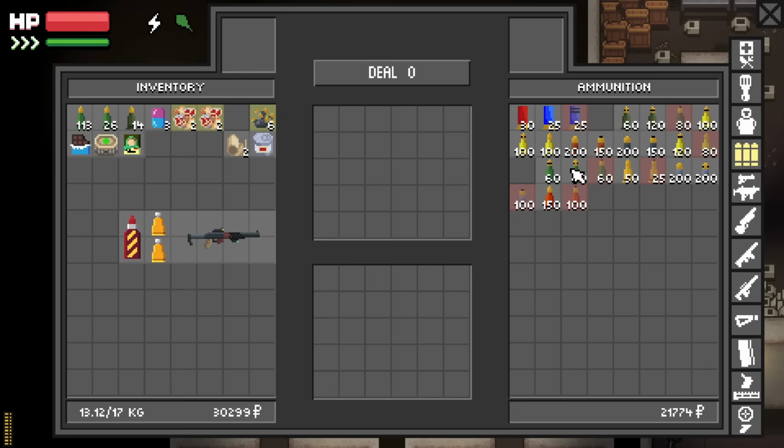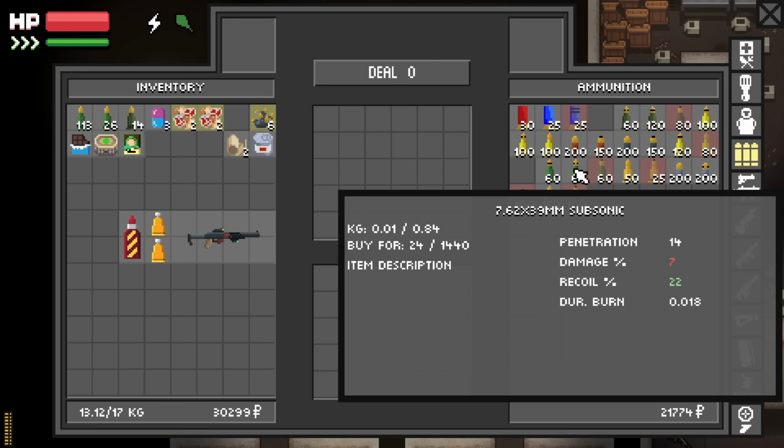Then you've got this stuff, which is pointless. Subsonic ammo. It basically gets a damage reduction and a recoil bonus. So it doesn't spray and pray everywhere, so you have less recoil. But honestly, I can't see a use for that. Maybe there is one, but I just don't see it.